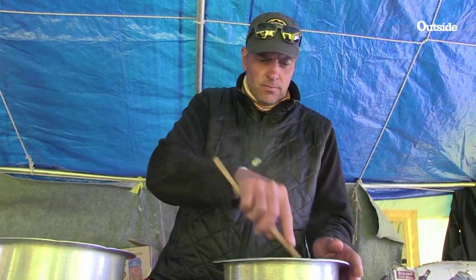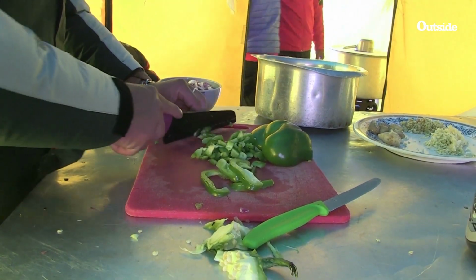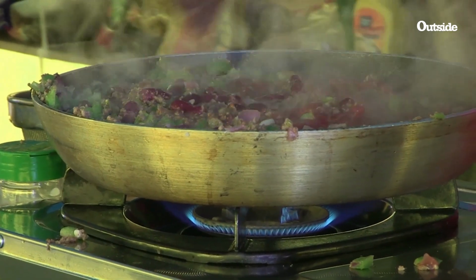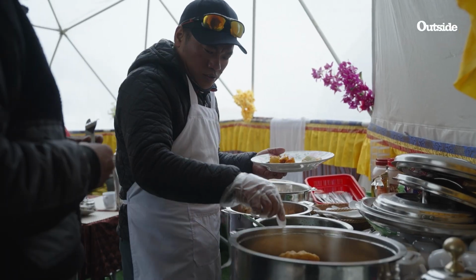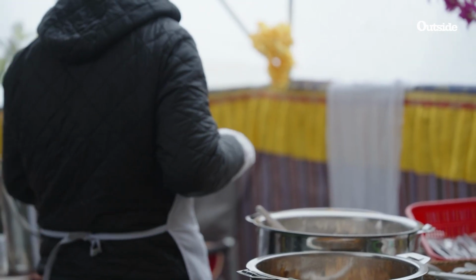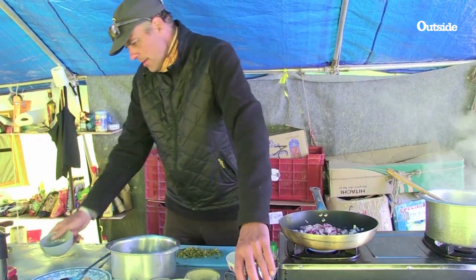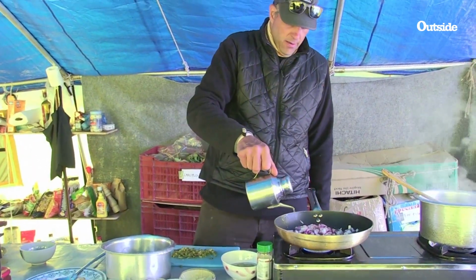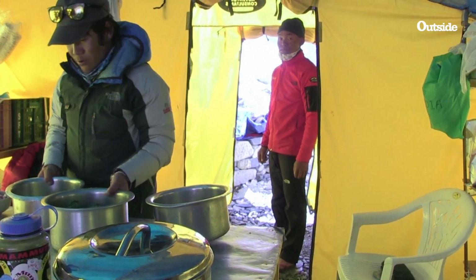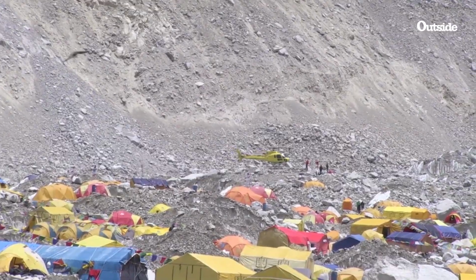They had huge teams from China, huge teams from India climbing the mountain. And those teams all had their own separate kitchens and separate food. So that was one of the things that I liked to do, was sneak out and eat with the Sherpas, eat some Nepali food, or try to see if I could talk myself into a Chinese meal or an Indian meal for variety. As you'll see, there's huge infrastructure, different kitchens, tons of people cooking and moving food, and fresh food flying in and out on the helicopters all the time.